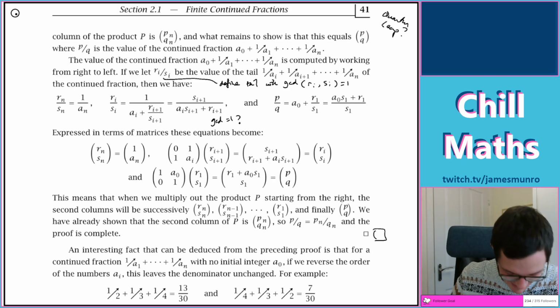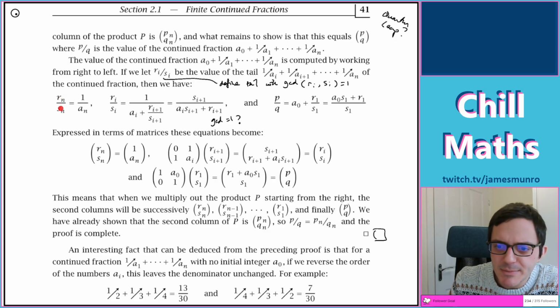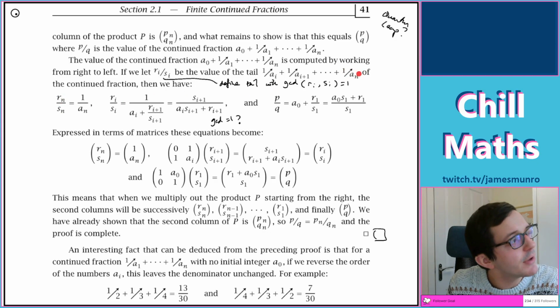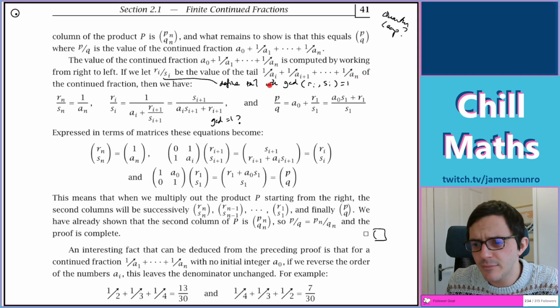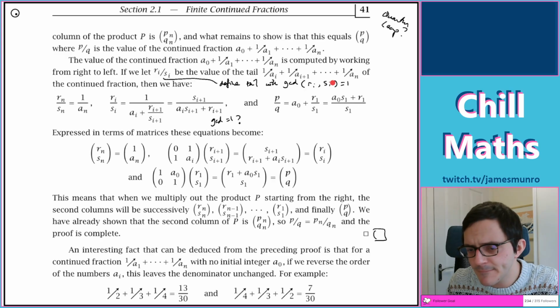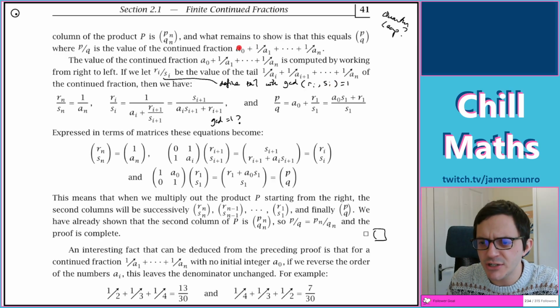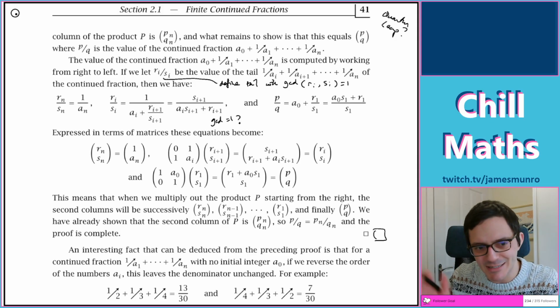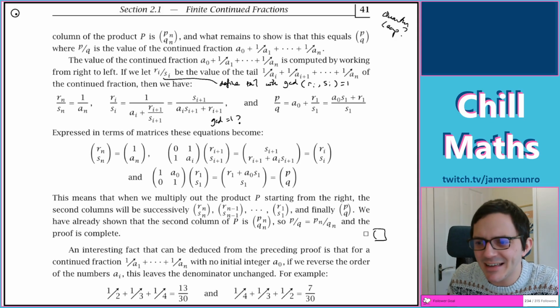Okay, so tails, joking aside. This tail is supposed to be this last bit of the calculation, so this very last bit where there's no more stuff afterwards in the continued fraction. The very final tail is this one. I'm looking over there, I'm looking over here. And the whole continued fraction is this really big calculation where you do a0 plus 1 over, and then a1 plus 1 over a2 plus 1 over a3 plus 1 over. There's nested brackets throughout that as well, which are quite hard to say out loud.